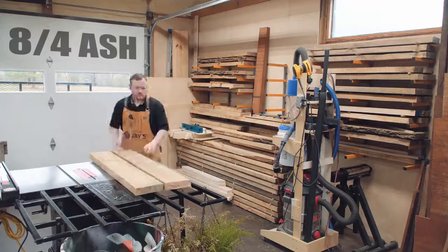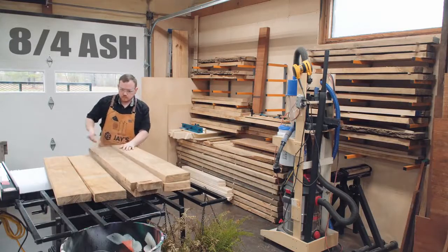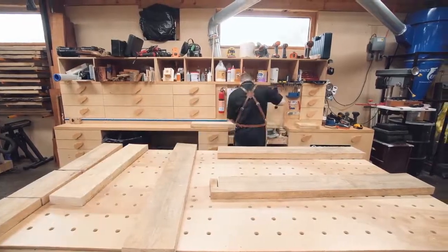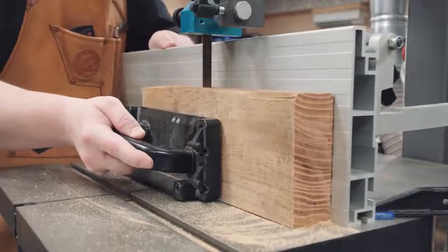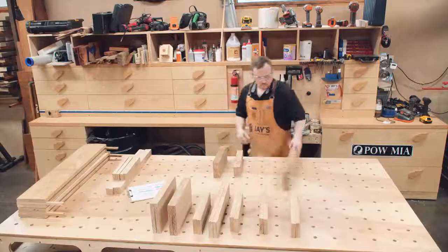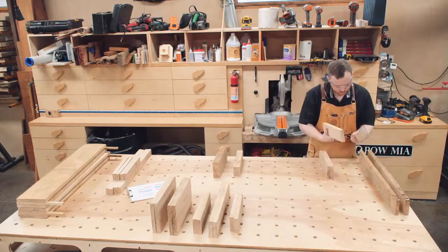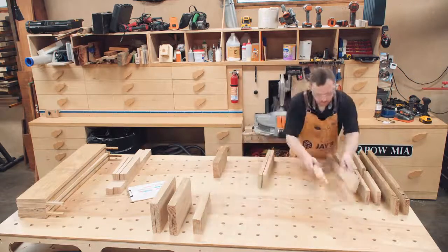All of this material started out as 8-quarter rough sawn ash, and I went through a rough milling process to break everything to a rough length, a rough width, and then resawed everything to a rough 4-quarter thickness. And I've laid everything out on this table to let it sit over the weekend and give it enough time for the internal stresses to do what they need to do before I mill to final thickness.